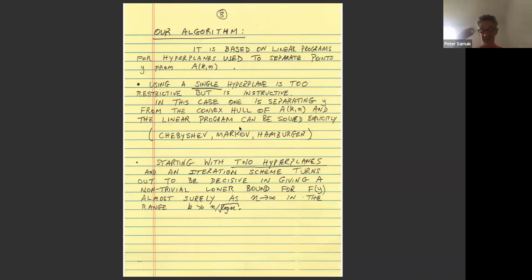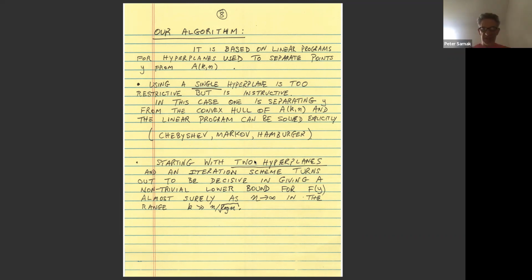So that would be that you're trying to understand whether you're in the convex hull, or he's looking really at reconstruction of measures, him, Markov, and Hamburger. This is an inverse moment problem. And there's a very beautiful description of that separation problem. And we use that. And you can use that as a preliminary run, as you'll see in the algorithm. It gives some information sometimes, but it sometimes misses critical information.